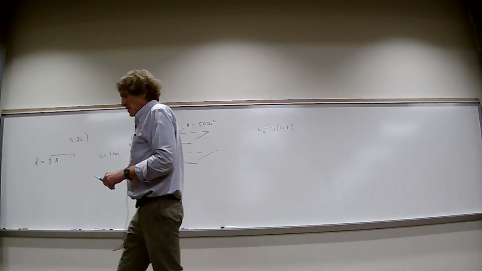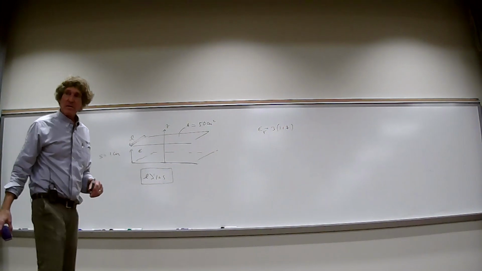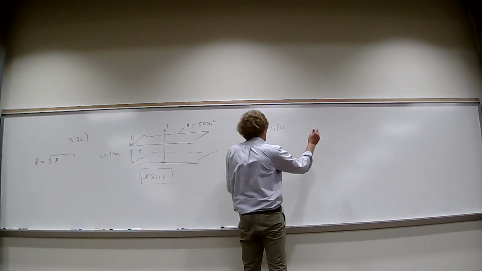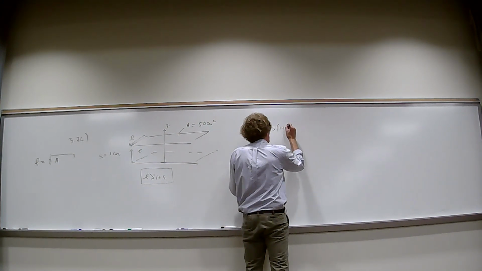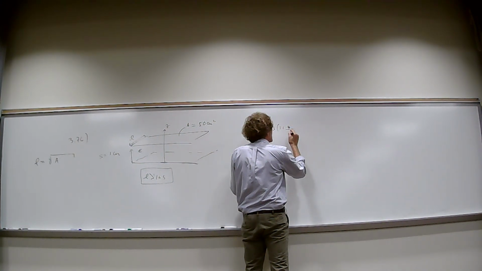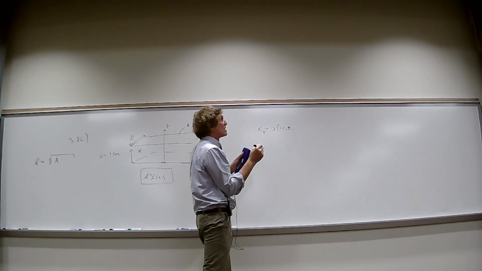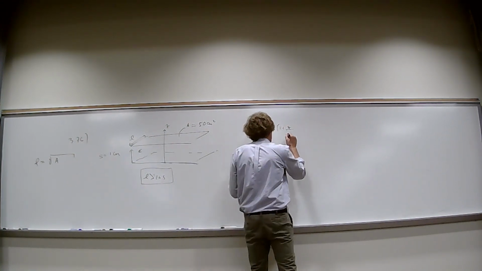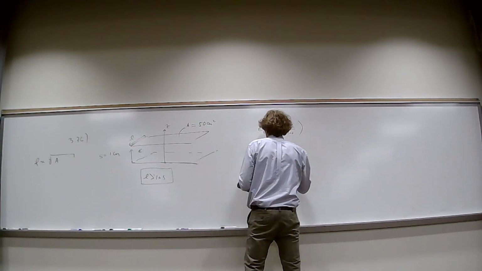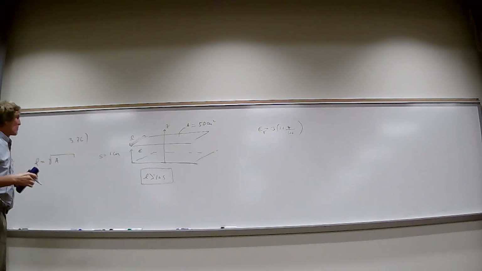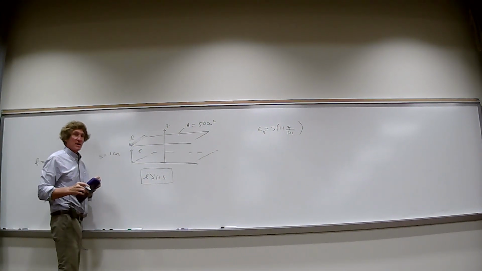Well, 1 meter is 100 centimeters, right? How about we divide by 100 right here for precision? You agree with that, class? That's right, we're working in meters. Divide by 100. All right, that's epsilon relative. Epsilon relative does not have any units at all. Now over here, he said his spacing is 1 centimeter, right?